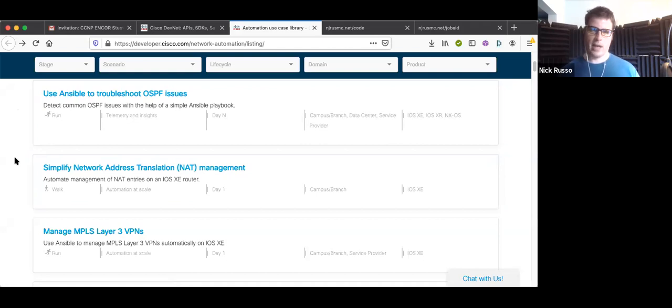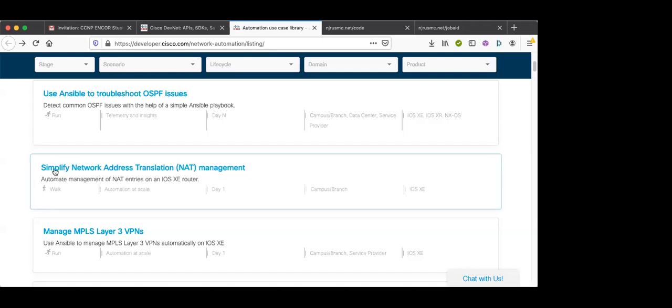And this was a problem I had. It was almost 3 years ago now, working for a global SP, where we had to do NAT at five different places, five different regions around the world on five giant routers with hundreds of NAT entries, sometimes thousands on each device that we needed to manage in some kind of deterministic way. So I wrote a tool for that.